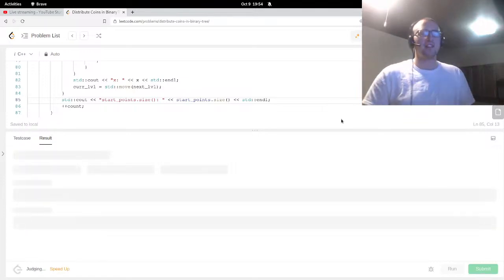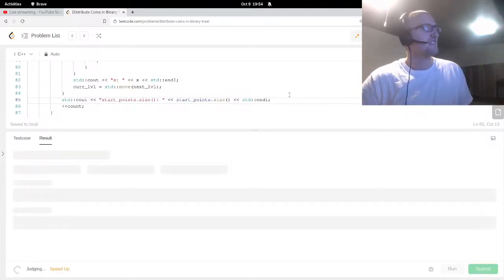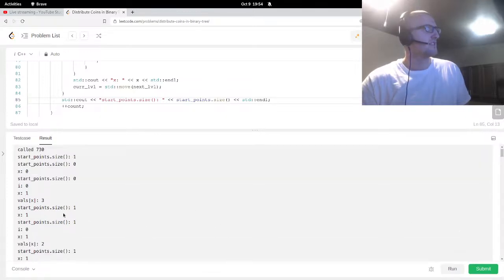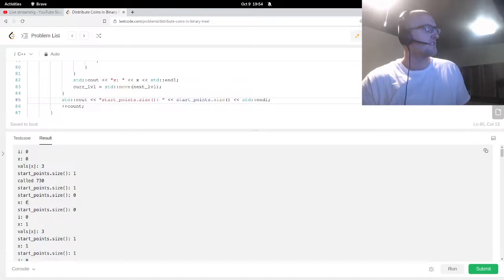Shouldn't that, I don't, oh man. How bizarre is this? What is going on? The start point size is 0.